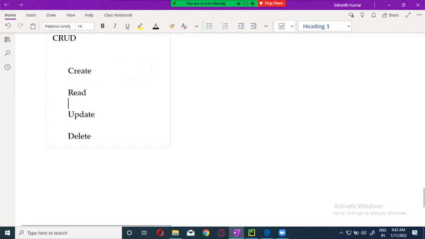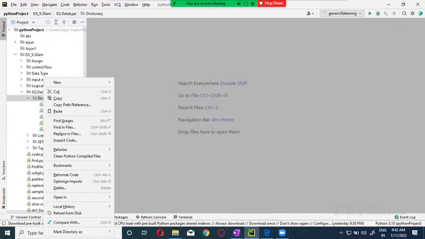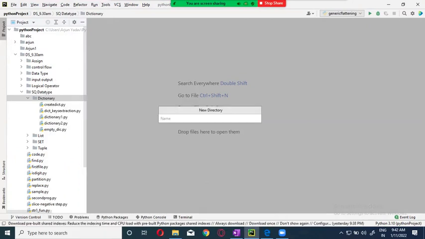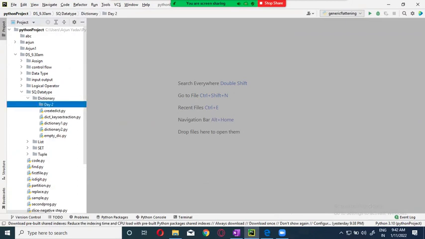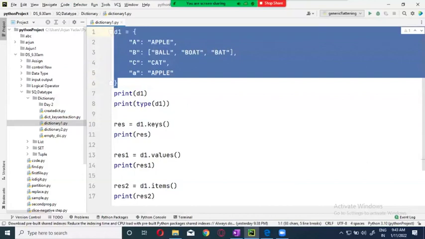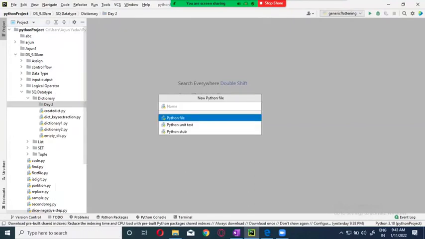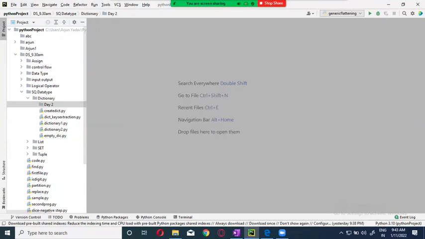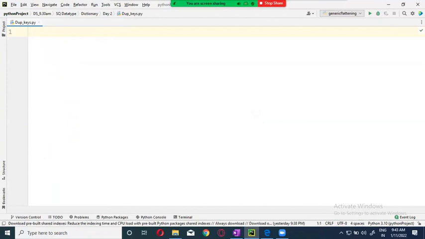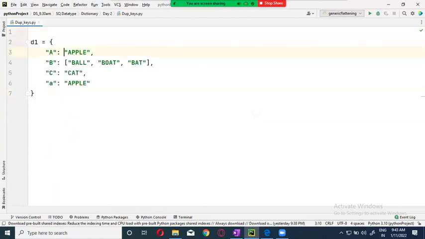Okay, now let's see this one. We created a dictionary last time. I'm going to keep it as day 2 programs. Here is a dictionary I created. Let's make it a simple dictionary. Now guys, one thing I want to show you: what happens if we use duplicate keys? Now let's see this one. If I have a dictionary over here, I said that values can be duplicate but the keys cannot be duplicate. This is the traditional way.